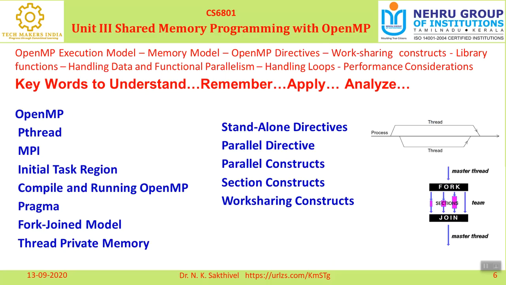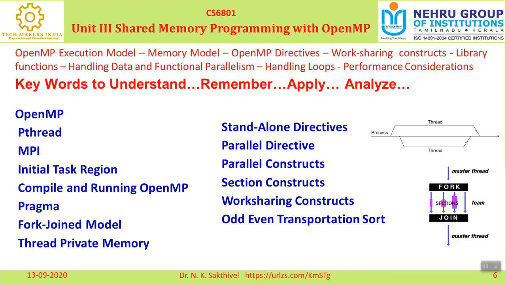And not only that, there are other constructs, called loop constructs, section constructs, single constructs. So if you want to use loop execution, or if you want to use section constructs, you have to call work sharing constructs. So work sharing construct is a group pattern, consisting of loop, section and single constructs. So why am I giving this input? Because in the MCQ questions they may ask you, what are the constructs combined with work sharing? For example, if you want to call loop, first you have to call work share constructs. For this purpose I told you.